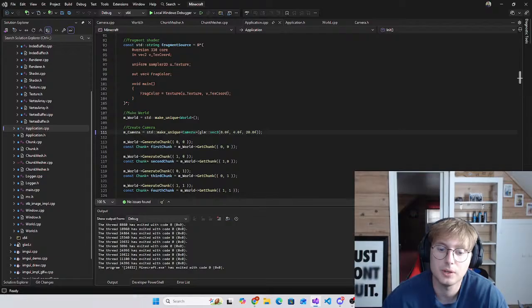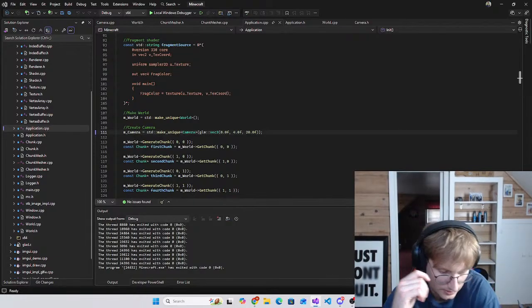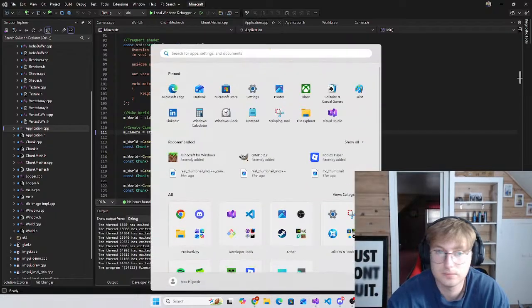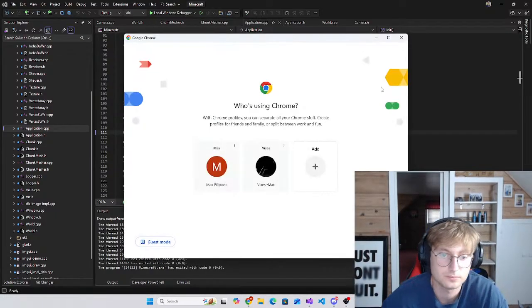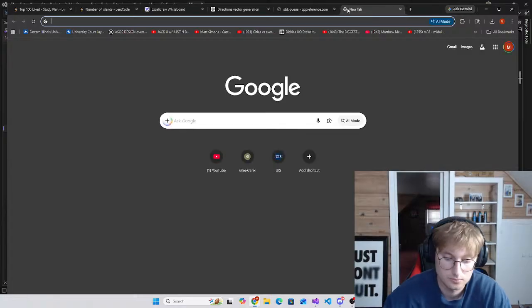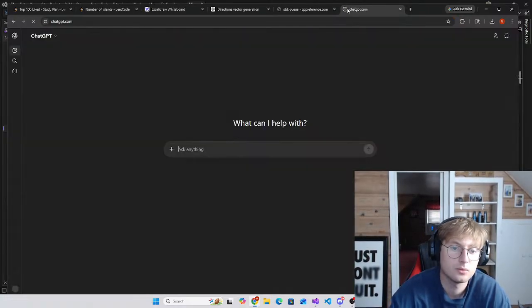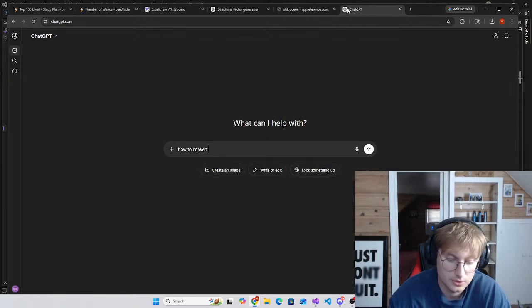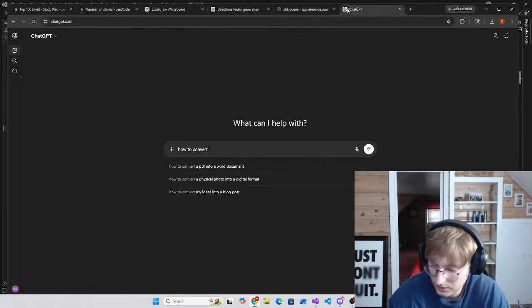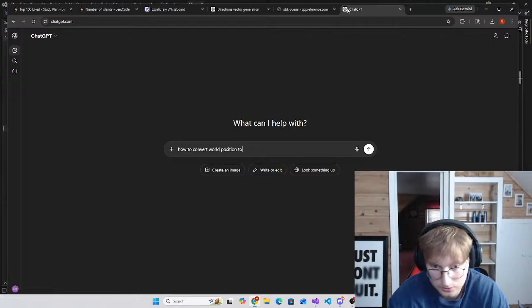We'd probably divide it by the... world position to chunk position. C++. Just to think about it.